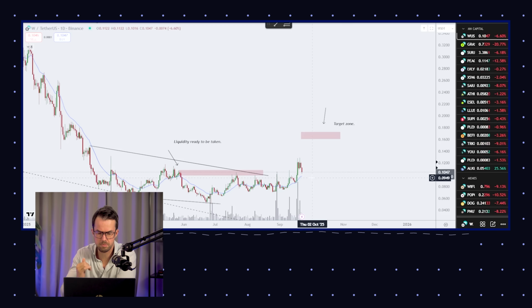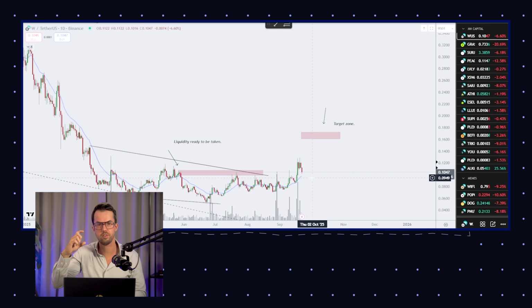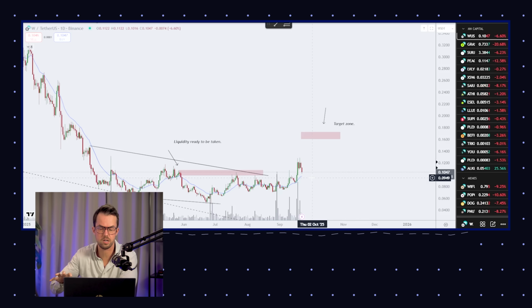And therefore, if we look at Wormhole again, we are currently seeing that it's breaking above the construction. It's breaking above the 20-week MA. But if we compare that towards the portfolio that we have, if it goes towards, let's say, 18 to 20 cents, and it's very far away from the MA, independent of my entire thesis of my expectations of the markets, I need to be aware of the fact that I'm taking a lot of risk by having the position entirely. And that's when I'm really happy to be scaling off, to be putting it into another asset, or to be able to stay in cash to be buying the dip back again.